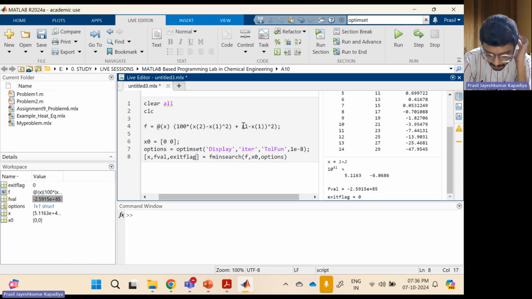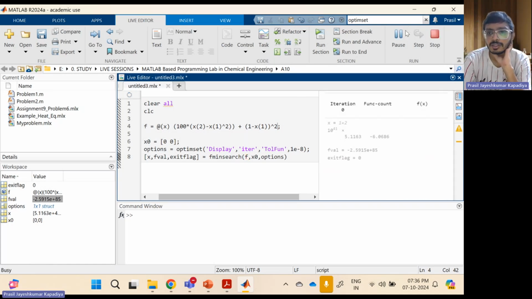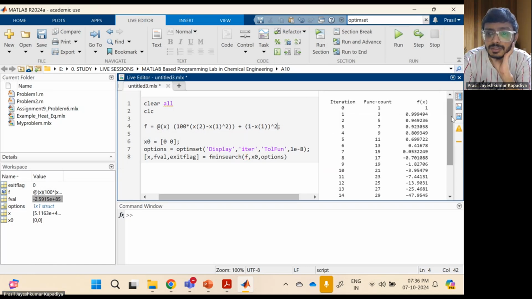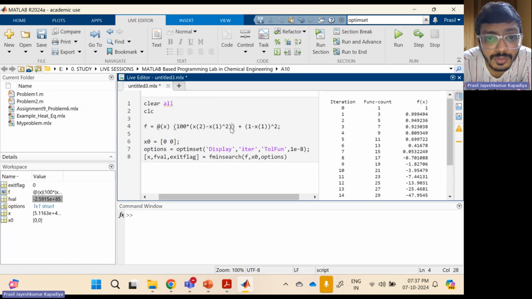Yeah, only this term is multiplied with 100. So this is our mistake. Now if we run it, no, still it's not working. I am making some mistake. Let me check my function again. 100 into (x(2) minus x(1)^2)^2.